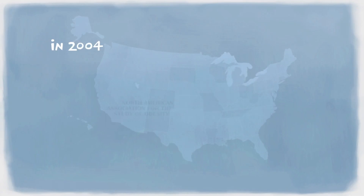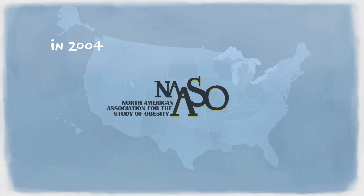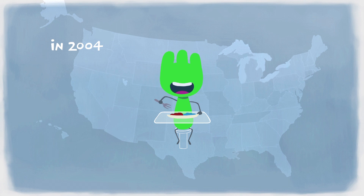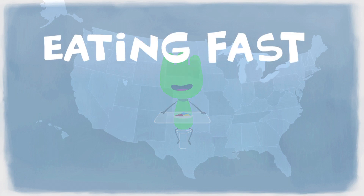It's not easy to do. I've tried many tricks — counting to 10, switching hands, dropping the fork. You try to focus, you try to pay attention to your meal and your eating habits. But it doesn't take long for your mind to get distracted, and without even noticing it, you go back to eating too fast. In 2004, the North American Association for the Study of Obesity demonstrated that eating at a slower rate results in people eating less, which may help them lose weight. In other words, eating fast equals eating more.